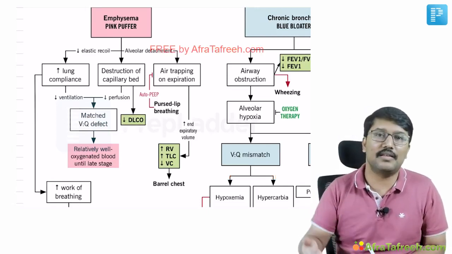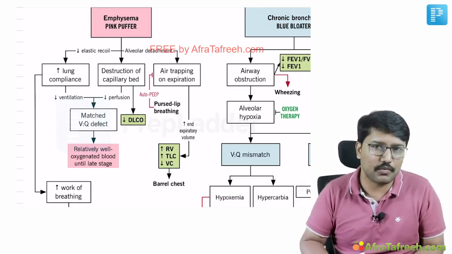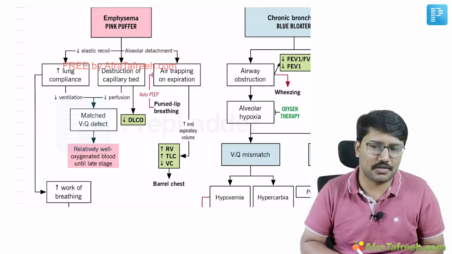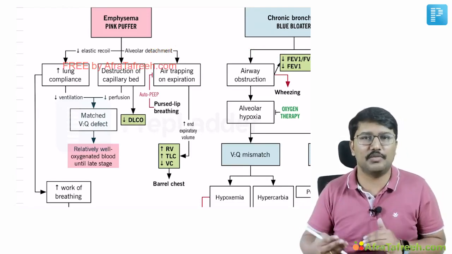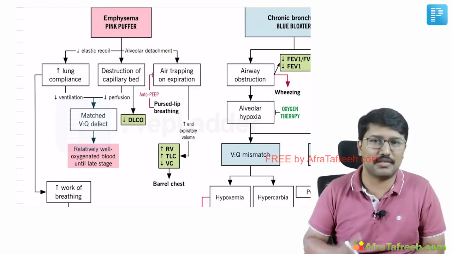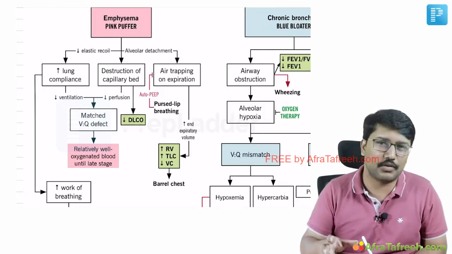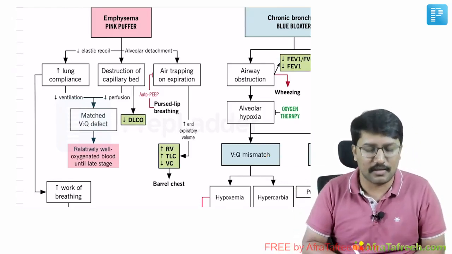One of them is also increased difficulty going forward with respect to inhalation, because inhalation is mainly caused by what? Diaphragmatic descent and build-up of the negative intrathoracic pressure. If the diaphragm is already descended, then the available space for further descent during inspiration to generate that negative intrathoracic pressure is limited. Patients find it increasingly difficult to generate the negative intrathoracic pressure to cause inhalation. So inhalation and exhalation both start getting affected.